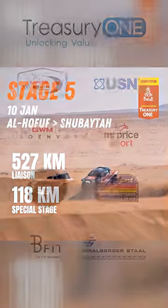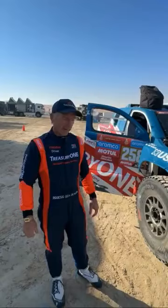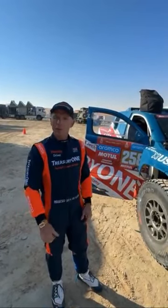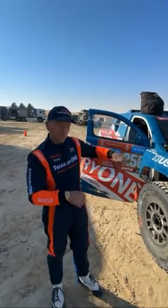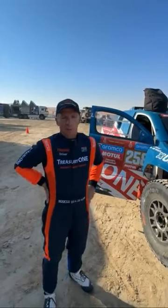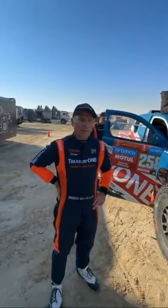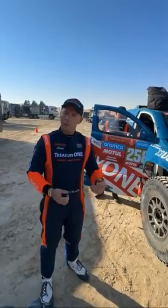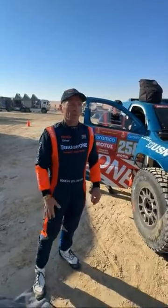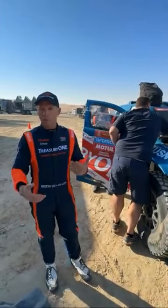And then 6 kilometers in, I broke the side shaft, went into a ditch. I think obviously at the wrong angle, and the car fell on the nose as we came in. Nothing too serious from a technical point of view, but at that moment I applied power, and I think that broke the side shaft. Then maybe a kilometer or two later, we could hear something, and we first thought it might be the prop shaft again, based on your reference a couple of days ago. But then we realized it was the side shaft, and we only had two-wheel drive.